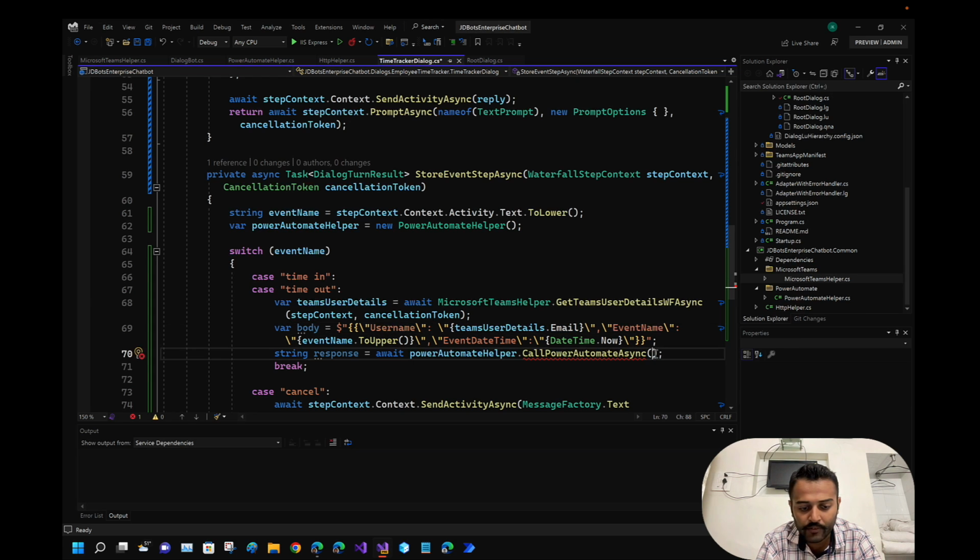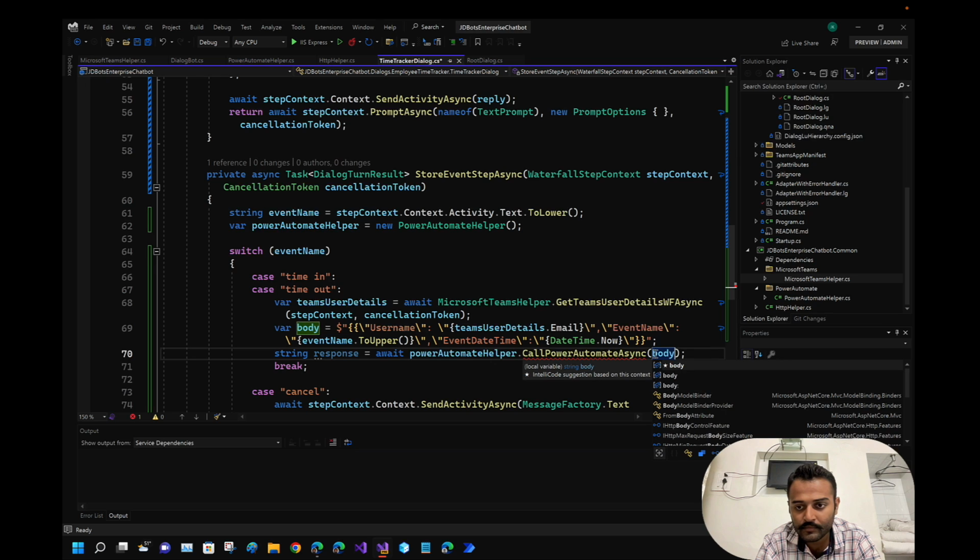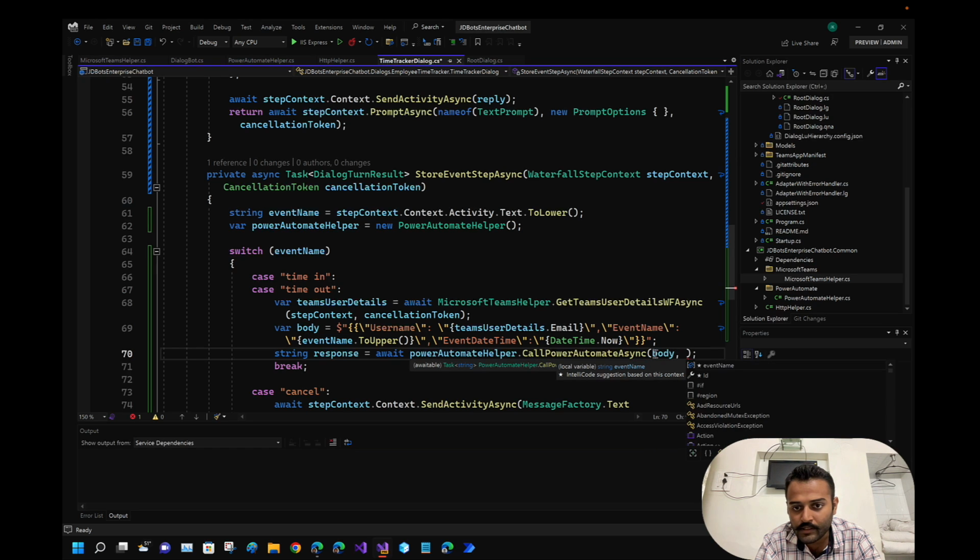The one thing that we have to pass is the body. Next is the URI, and that URI I'll be getting from the appsettings.json. Basically that should not be the case; I should get it from the key vault, but for now I'm getting it from the appsettings.json. We'll be implementing the key vault later.